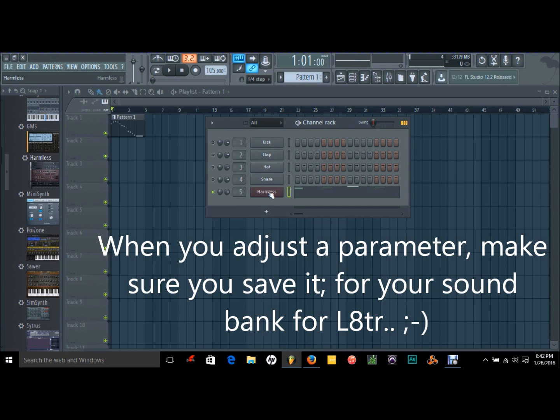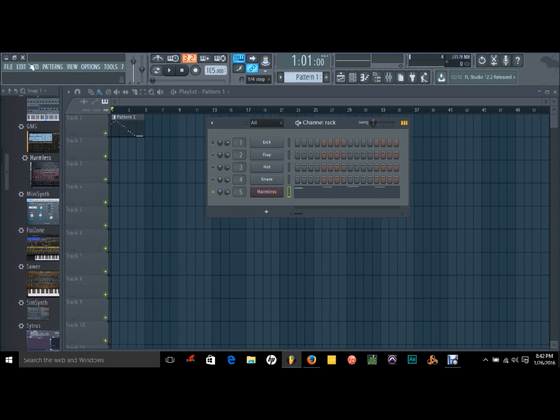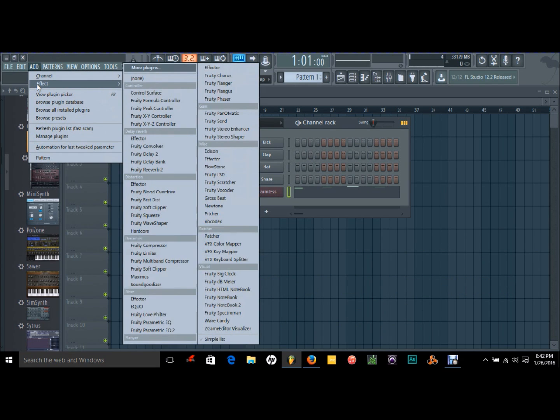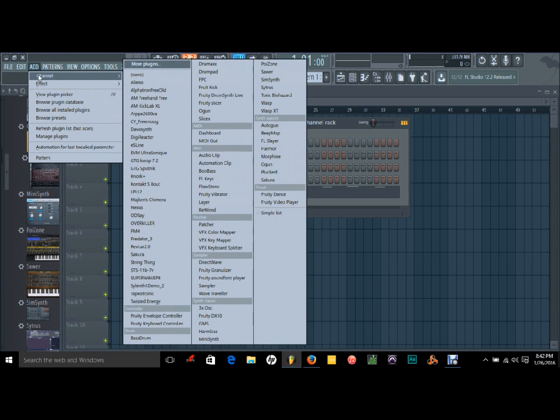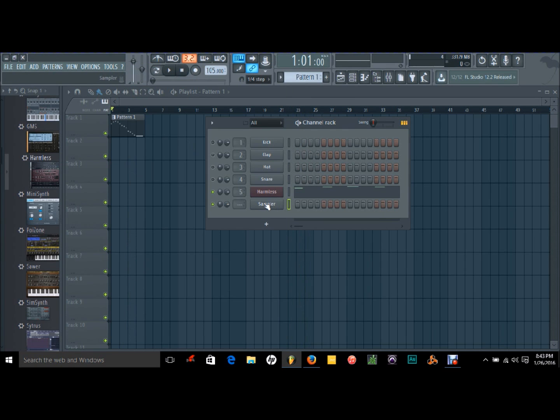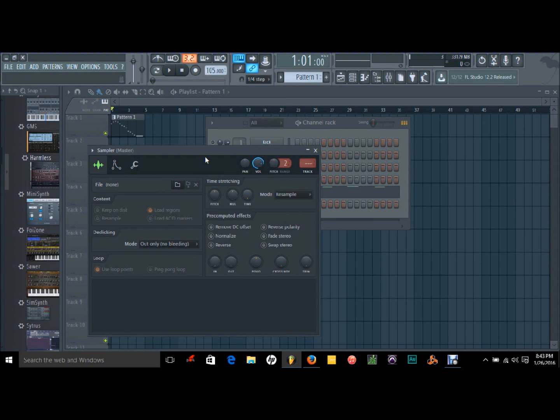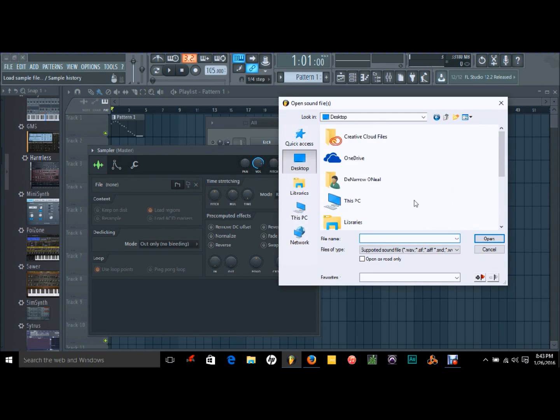But for right now, you have Harmless still right here. It's still pulling your CPU a little bit, not much right now because we don't have a lot of tracks, but as you move throughout the program or your song, you're going to start building tracks and it's going to become a problem. So the first thing you want to do is add a channel. And you see how I went none, right here I went none, so you press none and it opens up a sampler. What you're going to do is hit that sampler and go to this little folder right here. And within this folder, you're going to go back to where you saved it.